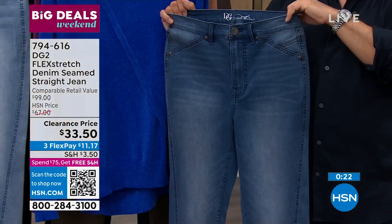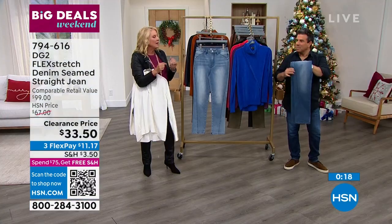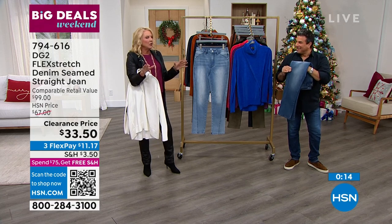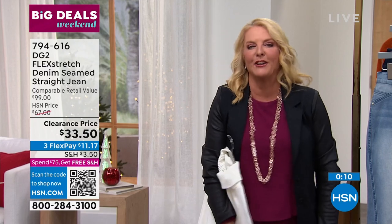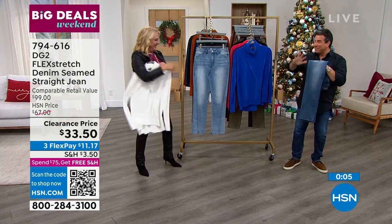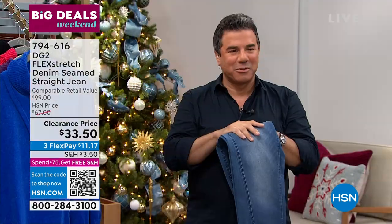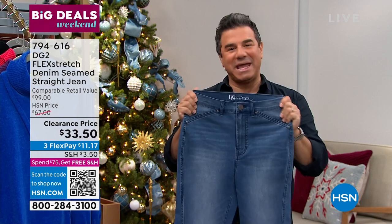You might be a virtual stretch fan, or if you're brand new, this would be a great way to try amazing denim. You'll be like, this is fantastic — you can do the splits in it, you can do a cartwheel if you want to. This is literally Diane's favorite fabric that we make, and she always wants to bring it back whenever she can. She has a love affair with flex stretch.